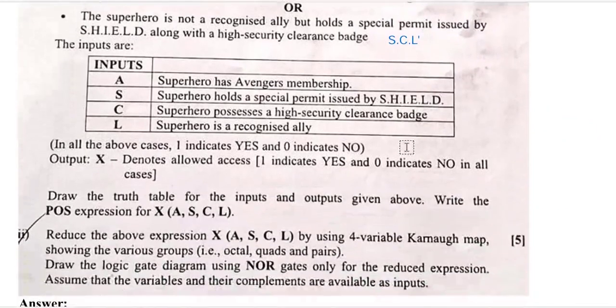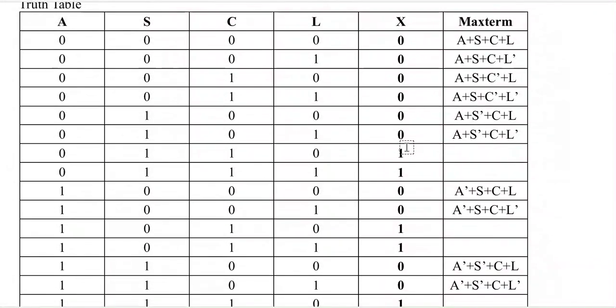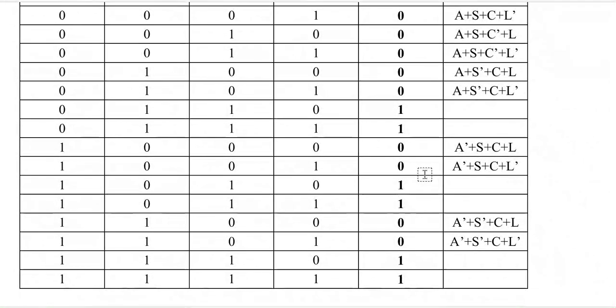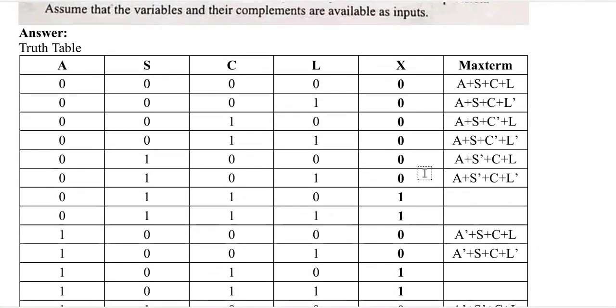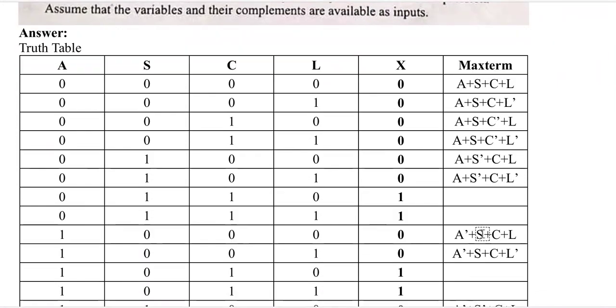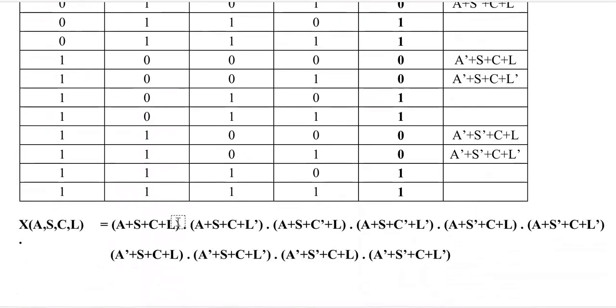Okay. So these are the three conditions. We have to put them in the truth table. So here is the truth table. Putting in the truth table of A, C, S, L and finding X, here X will be considered for the true values, that is, all the ones. So we'll first find all the ones. And then, as the question asks for a POS expression, you will fill the zeros in the empty cells and then take the max terms of the zeros. And finally, you will get the term.